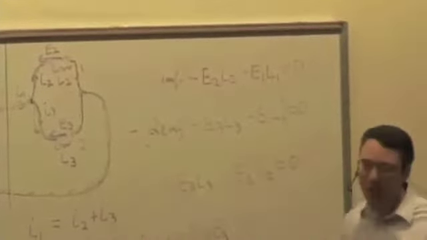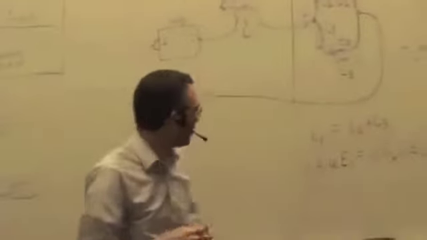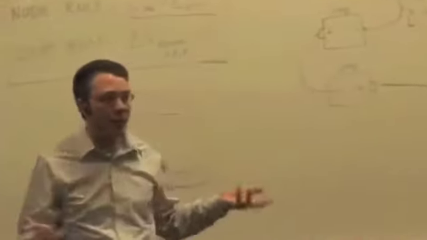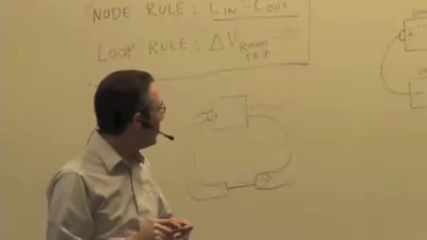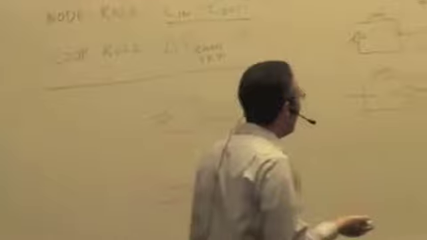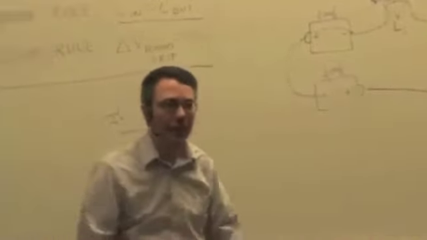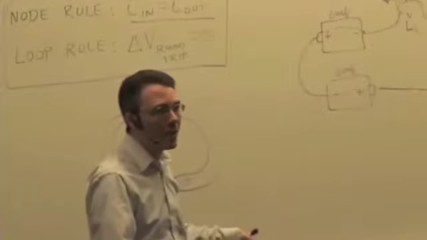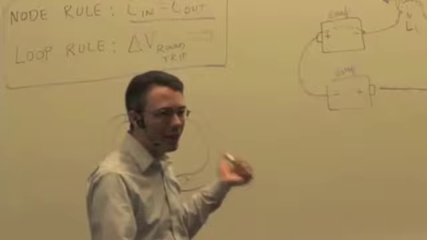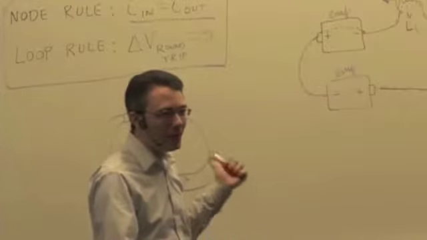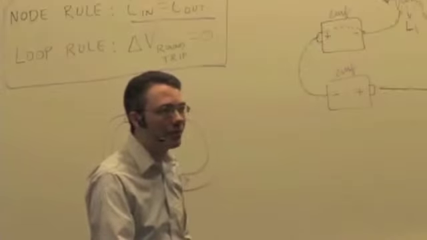And so I'm not going to do it, but you could go through and do a bunch of algebraic substitutions. It's just an algebra problem at this point, substituting into a single equation so that you just have one unknown, solving for it, and then plugging back in and getting a result. Okay, so you'll have a problem like this for homework, but this is the basic idea. You have to use the loop rule, but you also have to use the node rule in order to get enough independent equations to actually solve the system.